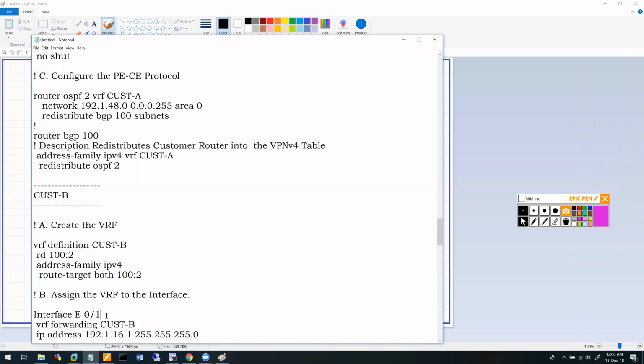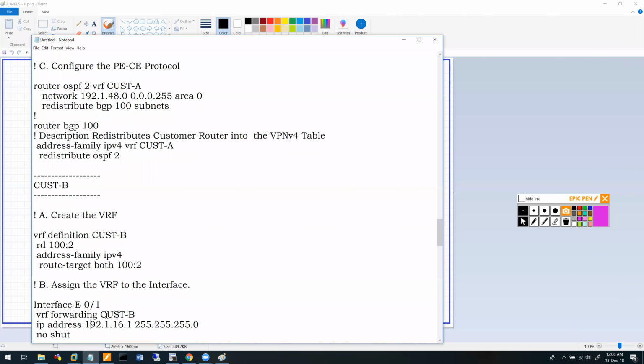So E01 cust B. This is 47.4. This is BGP. So the normal BGP that I run, 100, address family IPv4 cust B, and BGP is based on neighbor commands.